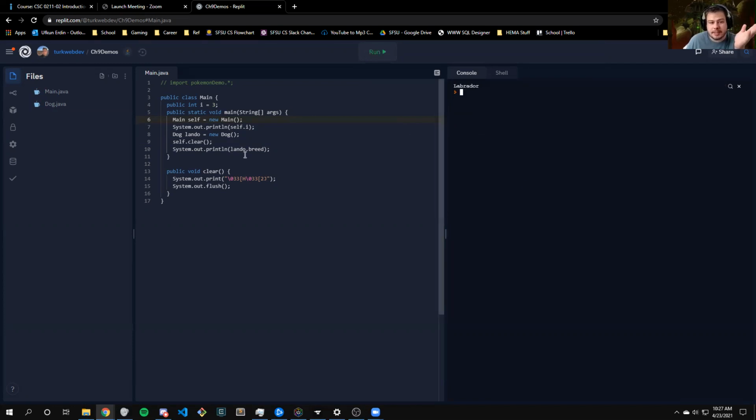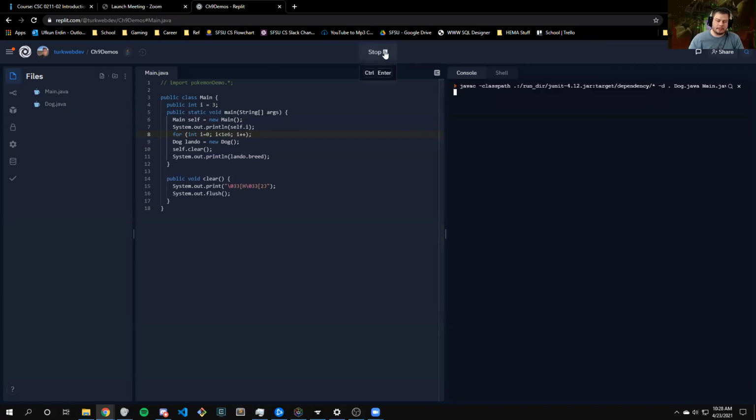It happened too fast to see, but as you can see, it cleared the terminal input before it printed out Labrador. And in fact, what I'll do is I'll have a quick for I equals 0, I is less than 1e6. I hope I can do that in Java.